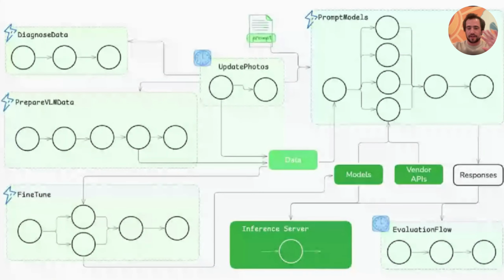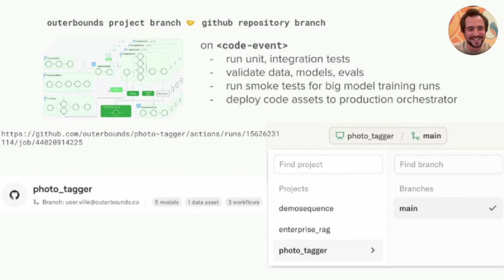Cool. So now we have a full systems view. We have this update photos thing that's getting new data on a regular cadence. This is then triggering this prompt models function, which is calling vendor APIs. It's calling models hosted by other inference providers, like Together AI, for example, which is a great one. It's also able to call the models that we're hosting on Outerbounds, so in our own cloud account, whether we're doing that for security, privacy reasons, or for whatever other reason. And then we have this whole fine-tuning system that's actually connected into this factory. And of course, the evals at the end are the thing that makes any AI or data science flywheel go.